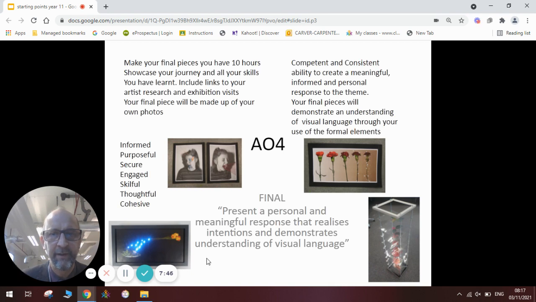Now you can see each of these is completely different, and there are many different ways to explore your final pieces. The best thing to do is when you are developing it, try out as many different ways as you can. Ask people around you, ask your teacher what they think of them, and they will instantly think of suggestions of ways to improve them. By the time you get to your exam, you should know exactly what you want to make and have planned your time accordingly. So you know that in the first day, you may be doing part of the editing and how you put it all together so that you end up with this really clever final piece.